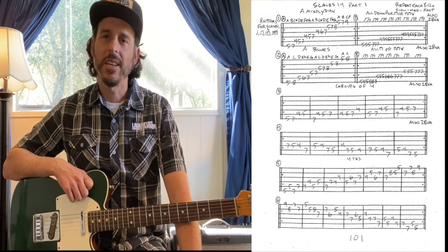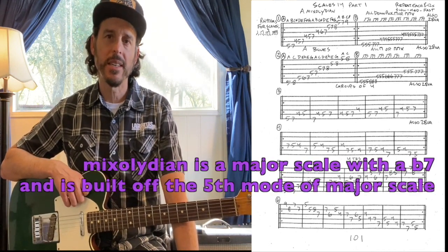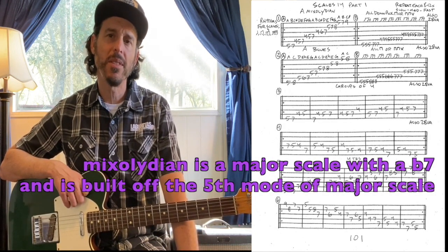Okay, for this chapter of scales, we're going to talk about the A mixolydian, A blues scale, the G mixolydian, and the G blues scale. Mixolydian's a great scale that goes along with dominant seven chords. It's basically a major scale with a flat seven, and it's built off of the fifth mode of the major scale.